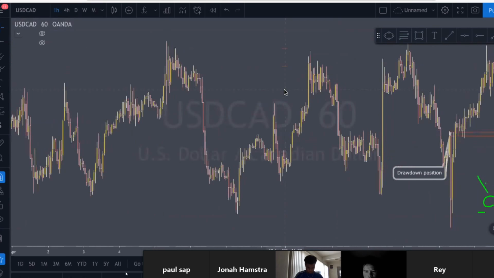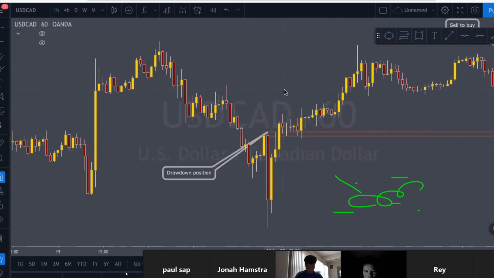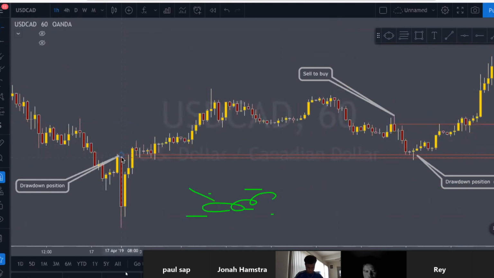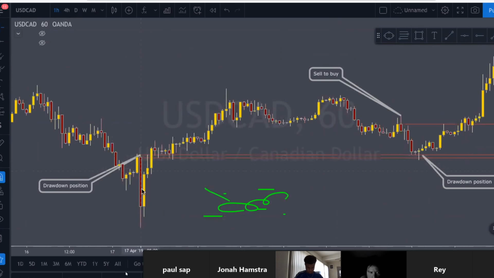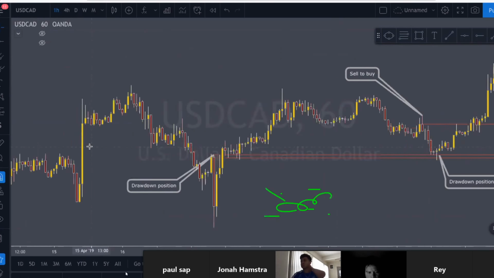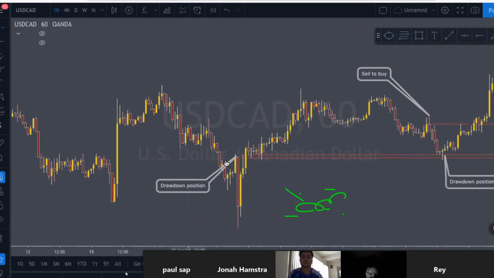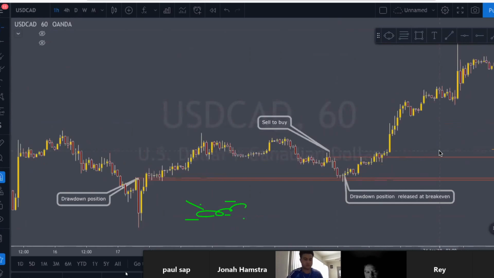Hold on, give me one second. So this is the move, bottom move down. If you think about it, why would price turn around here, right? There's no reason for it to turn around. The people are exiting sales, but they wanted price to move higher, so it hits this, exits sell, and takes off.